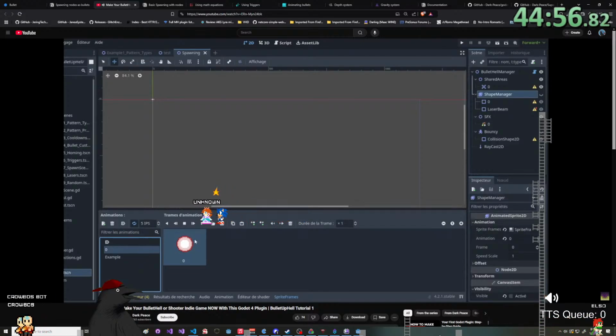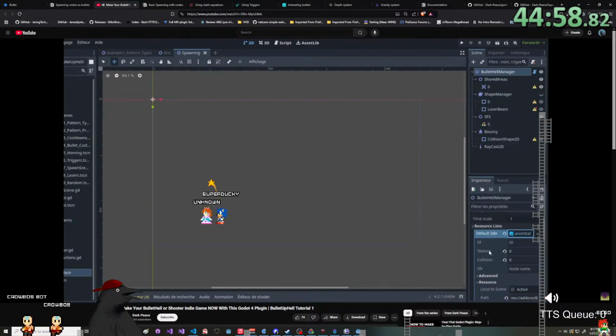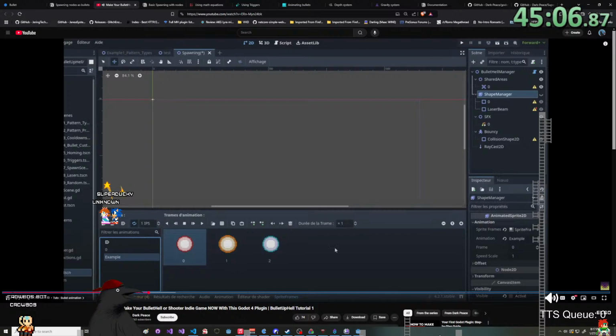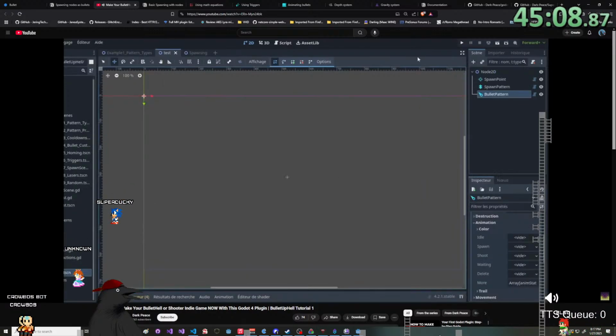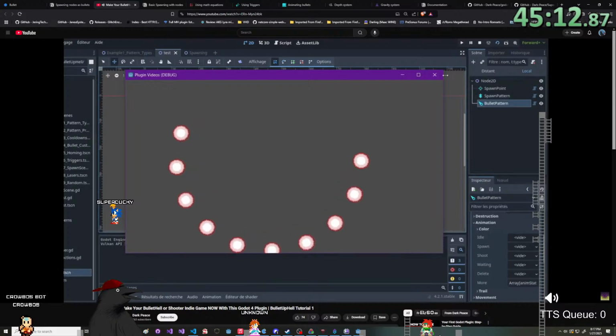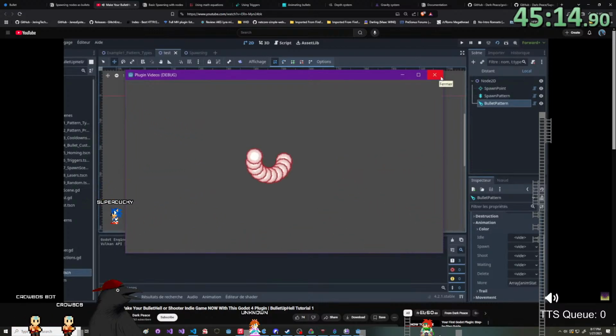Here you can see that 0 is the ID being referenced. And we can try to reference another one, with multiple frames. And now if we run the scene, we see that all the bullets change their sprite according to the animation.